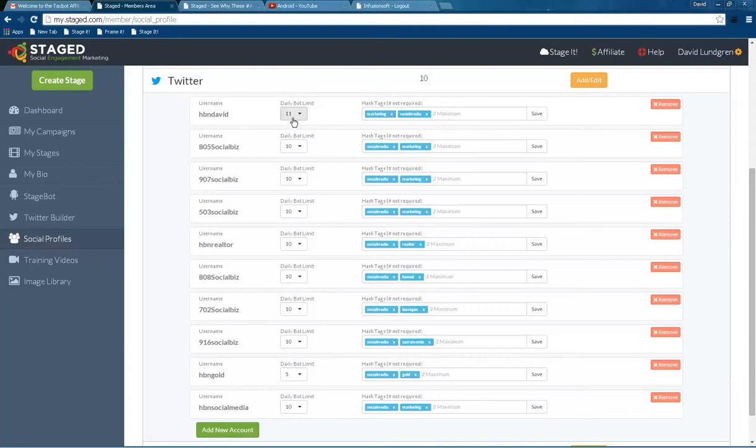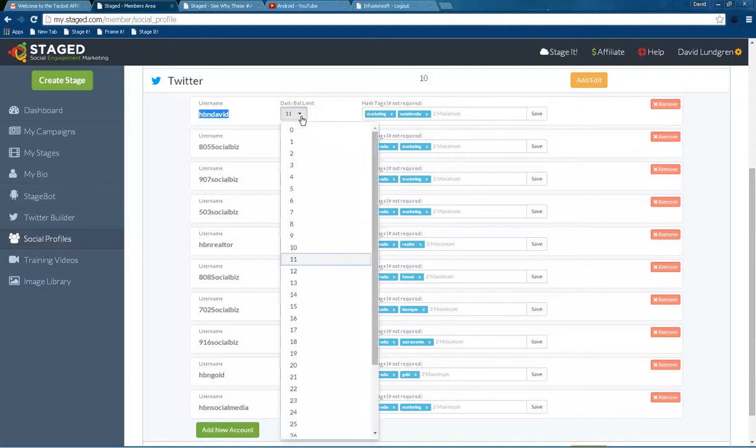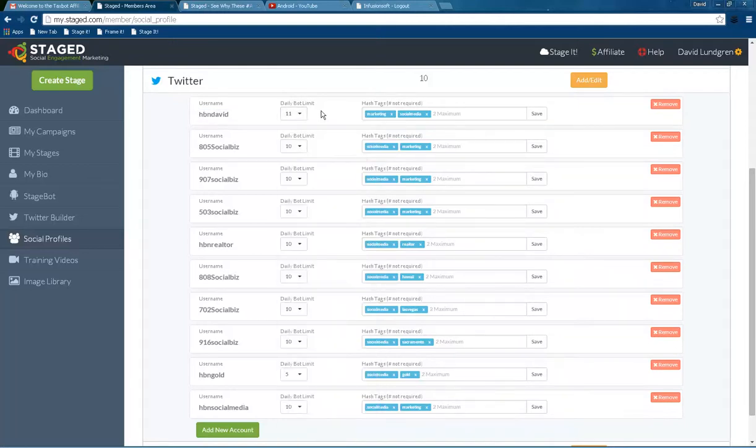over 100. The reason I use a lower amount is because when it deposits 11 into this account, HBN David, then it will automatically rotate. If that had a higher number, like 33, or the top amount, then it would take 33 to rotate. I'm more interested in having them rotate and still have enough to not worry about the quantity.